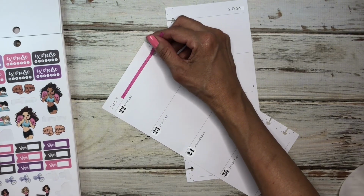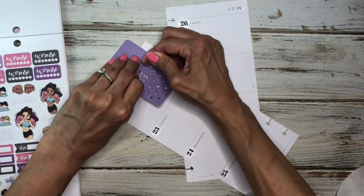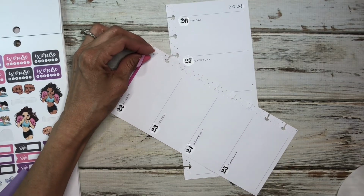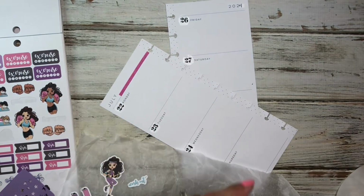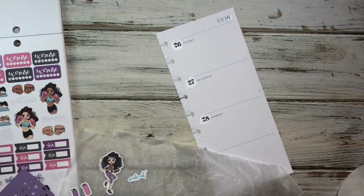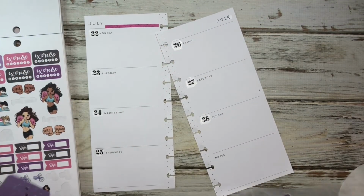Looking for my washi cutter here. This is just one little piece though, so I don't know. Whoa, this one doesn't cut. This is a clear sticker washi. That's why it's not cutting. So let me just cut that piece off. I may bring this in. Can I put it over here or is that too small? Maybe I'll bring it in, but I'll put something with it, because I'm going to need another piece there.